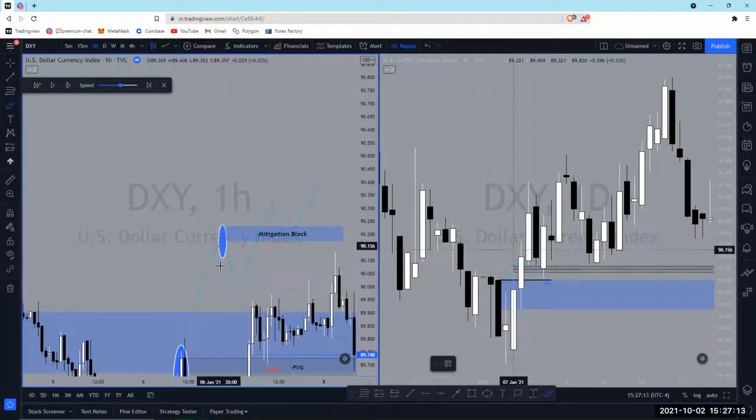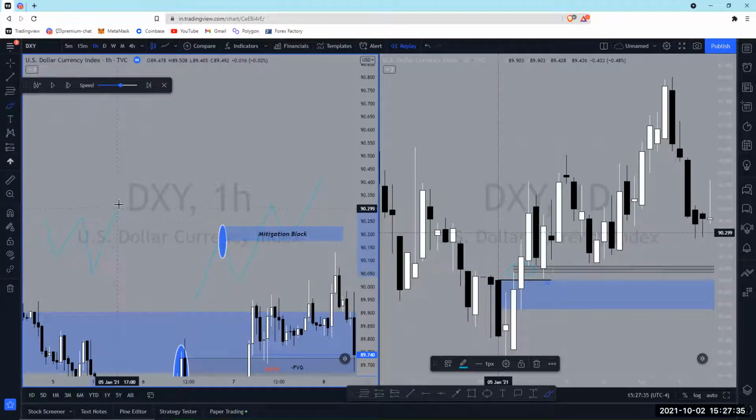In order for this to be a breaker, we have to have price run out liquidity, which is going to look like this. We're going to create a low, okay? And we're going to run out the liquidity before, as soon as you get that shift in market structure, then you have your breaker. And you want to anticipate price coming back down into the last up candle that has the most volume in it. It is also the candle that was responsible for the break, the structure break here. Okay.